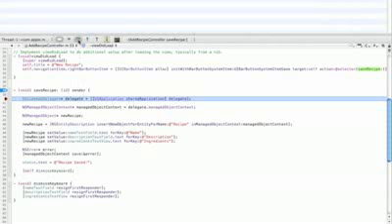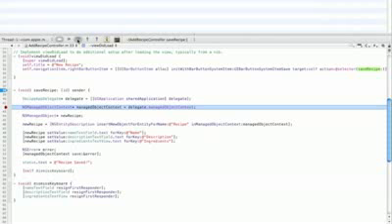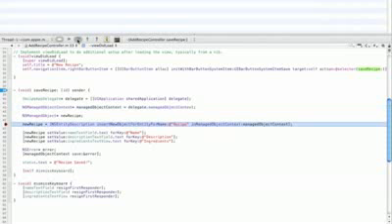Basically, I'm getting a reference to the recipe app delegate. Next, I get a reference to the managed object context from the delegate. And now we're going to create a new managed object. So here you see we start with the entity description, where we define the name being Recipe, and we provide the managed object context.